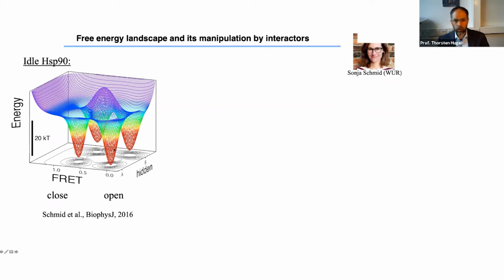This is basically what you get from all these rate constants. If you have the rate constants, then you have everything: the dynamics, the kinetics and the thermodynamics. This in principle is the thermodynamic information. These are the two states you can distinguish by the FRET efficiency, and then two by kinetics. And this was done at that time by a graduate student, Sonja Schmidt. She's now a professor at Wageningen, probably next door to Simone. I don't know, but I didn't have the chance to visit her yet.